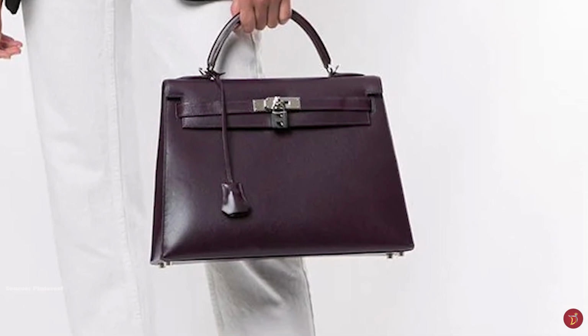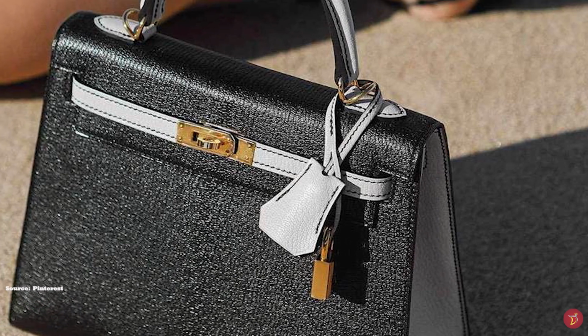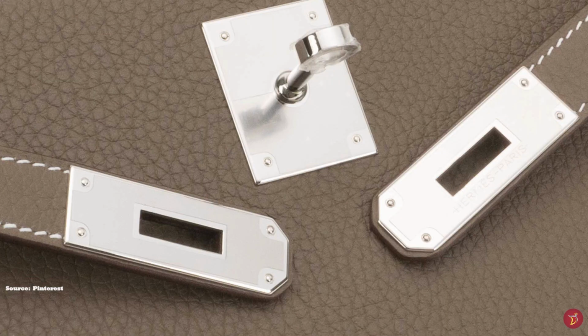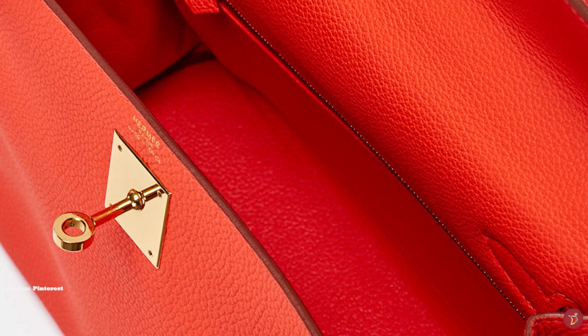One of the most expensive Kellys to ever go on auction was the Kelly Geranium Porosus bag, a custom creation made with a matte crocodile and Togo leather, which sold for $125,000 in 2013. The Hermes Kelly is truly one of the most in-demand, iconic and special bags of all time. With its stunning appearance, the Kelly is discreet and understated, exuding classic, high-class taste. The Kelly is a true investment piece that will never lose its value, and you are not only purchasing a beautiful bag, but one that comes with a story rich in history.